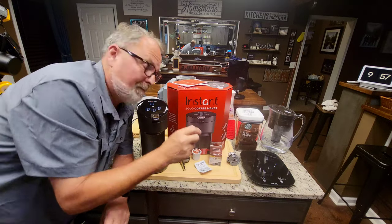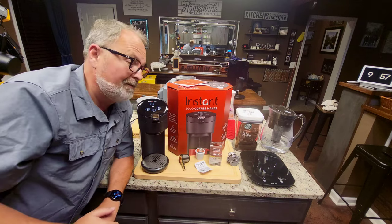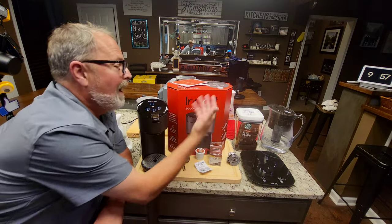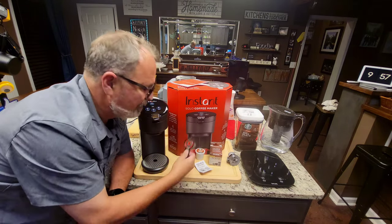If you like coffee, and K-Cups especially, and you drink a lot of coffee, you're going to love me after this because you're going to save a lot of money. And that's because, well, I bought this Instant Solo coffee maker just because of the design.